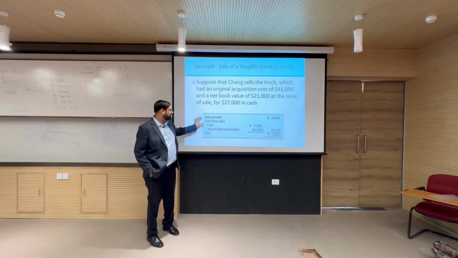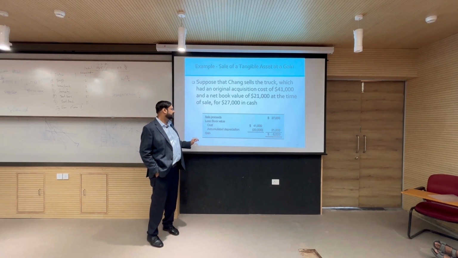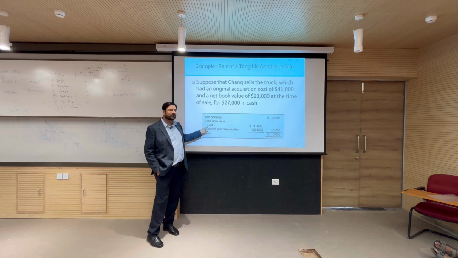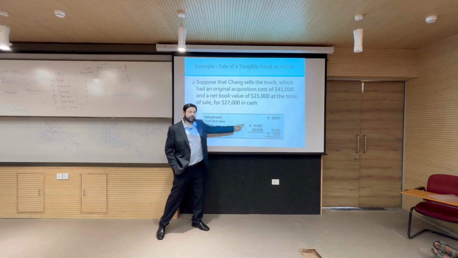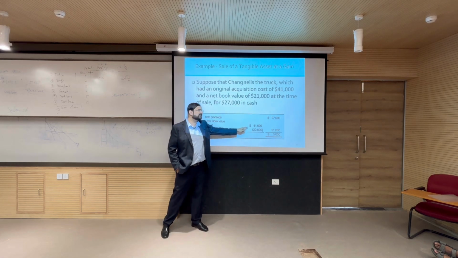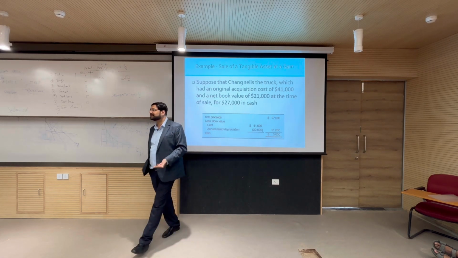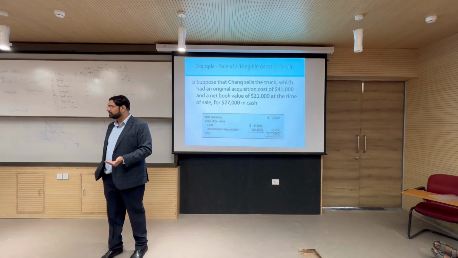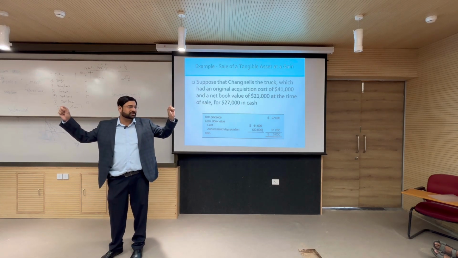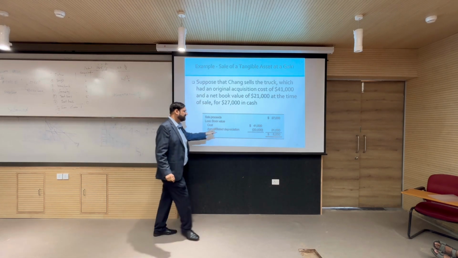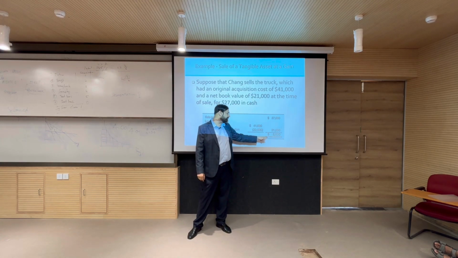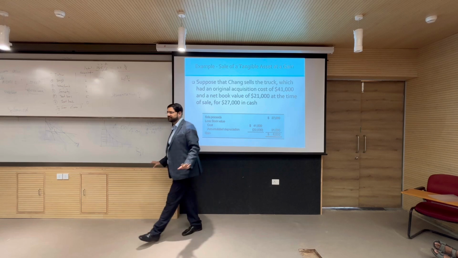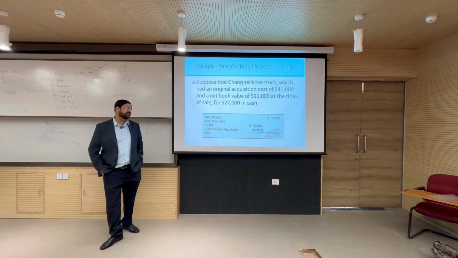Assume now, after 2 years, the original cost is still 41. Forget the sale price for now. Let us look at the cost price. Original cost is 41. Accumulated depreciation is 20. So, after 2 years, the book value or the revised cost price is how much? 21,000. And how much did you sell it for? 27. So, how much is the profit? 6. It is that simple, right? Next.